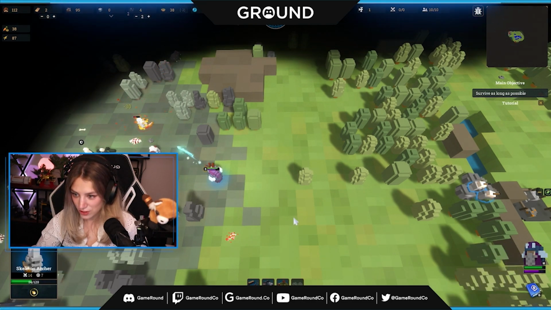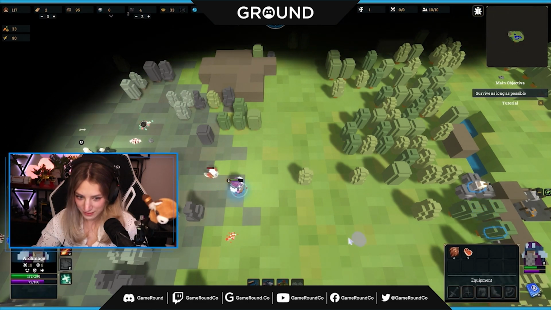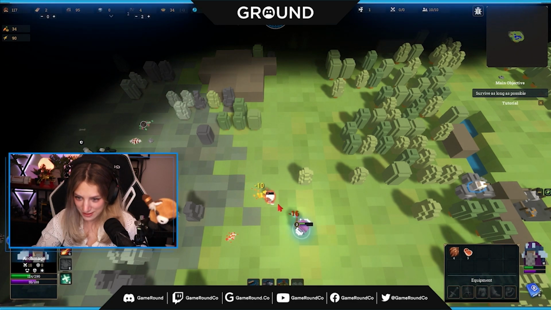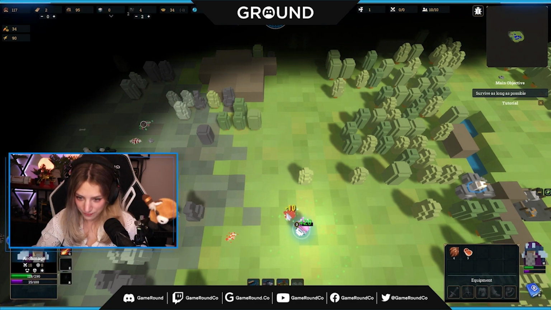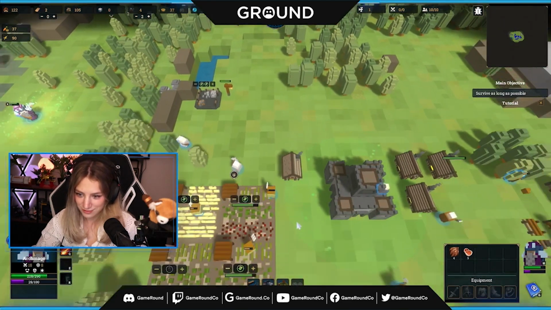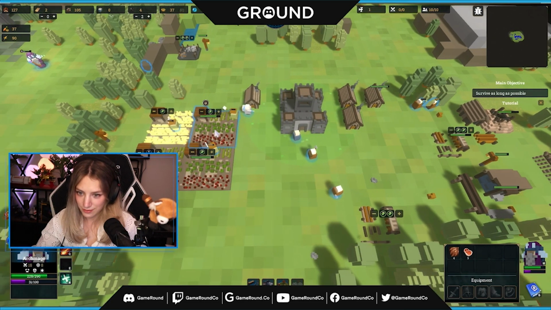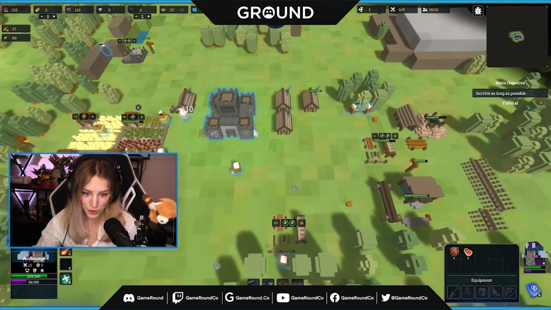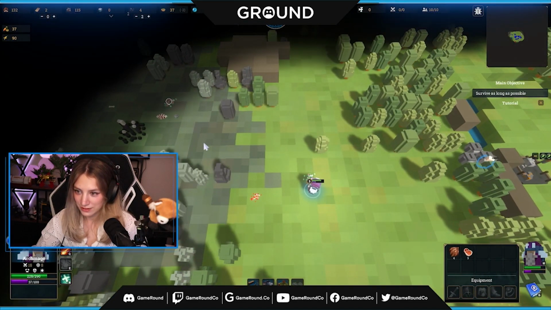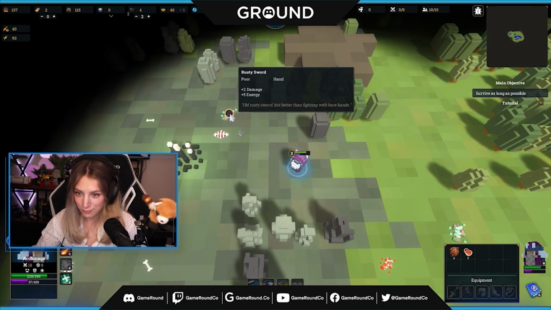Okay, he has a range attack. He's pretty strong. Are they even bad? Oh man, this one's strong. But I got a healing circle. Okay, Mr. Jobless, your job now. Rusty sword? Give me!